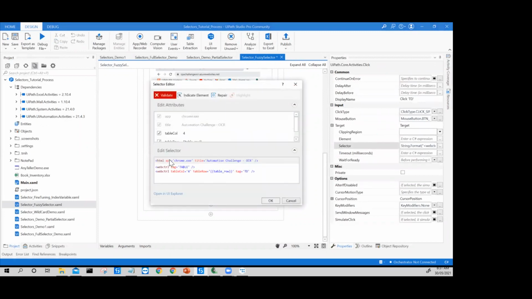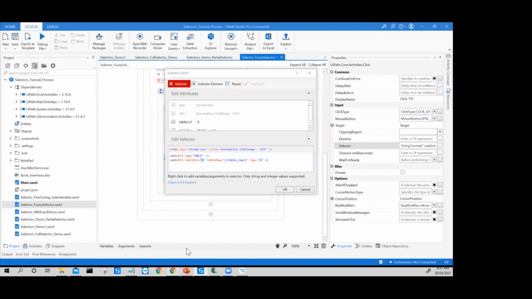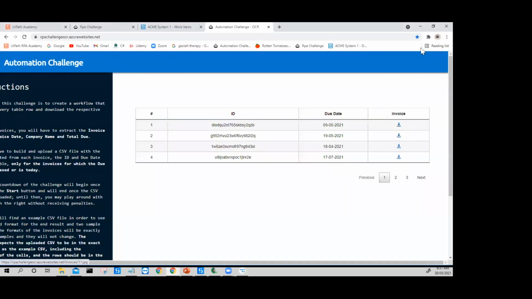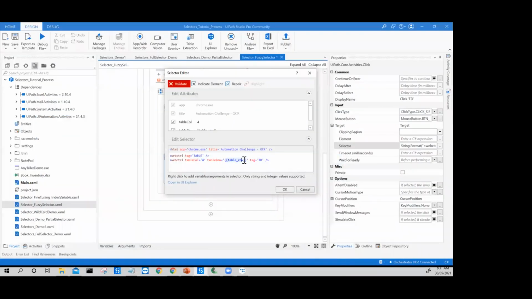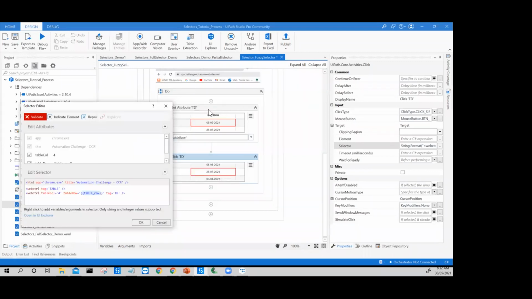Okay, now what we have to do is, from the fourth column, we have to click on that little button, right? Like this download button kind of thing. So I use the click property. And how do I identify this invoice downloadable button associated with this due date? So what I did was, this table row, we have stored that in this variable, right? Like table row as the variable where we have stored the value as we have seen previously. So I gave that variable name here in that table row property for it to uniquely identify that download button that we need to select.